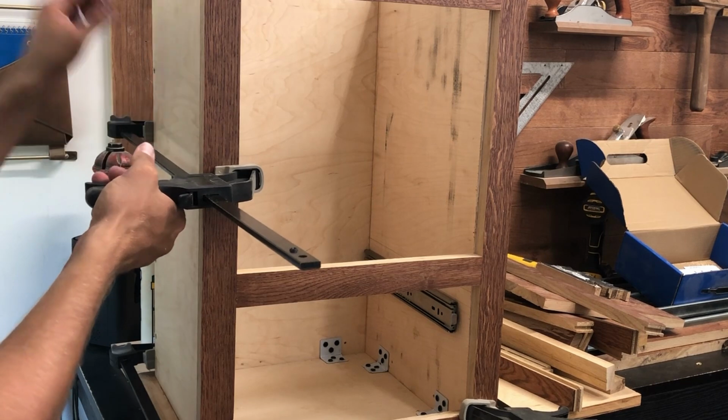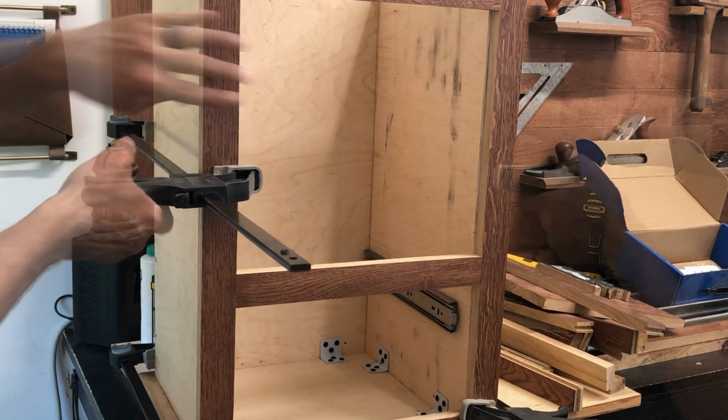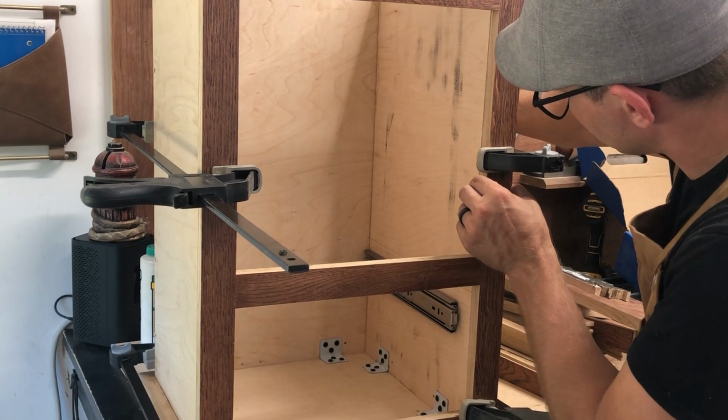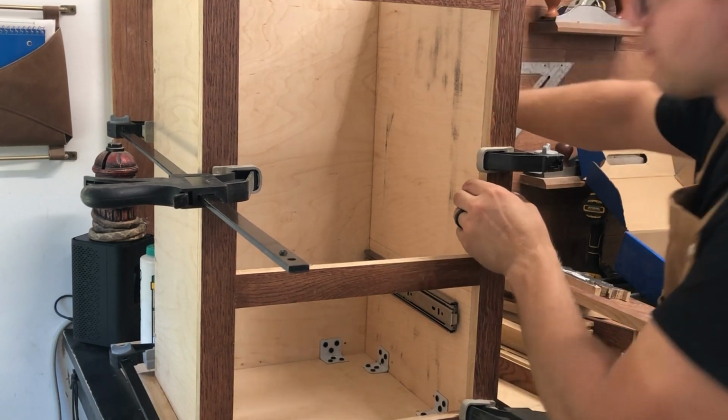And these are just cheap clamps from Harbor Freight. Whenever I need a small glue-up clamp down, I always find myself reaching for these. Now, would I like more expensive, better clamps? Absolutely. But for me being a hobbyist, these get the job done every time.